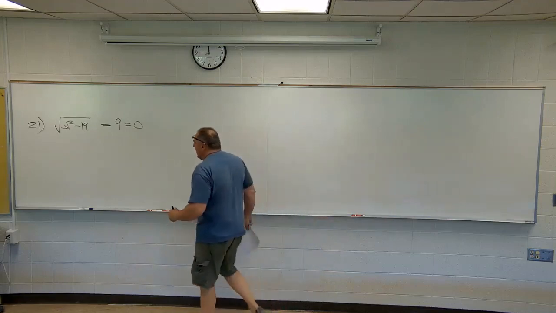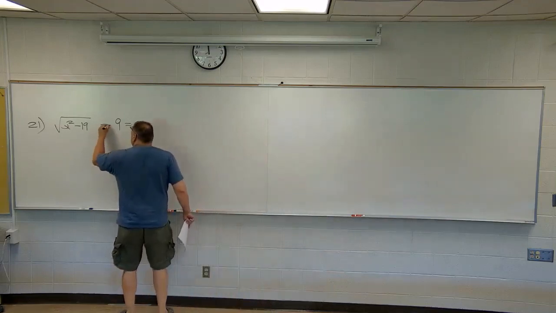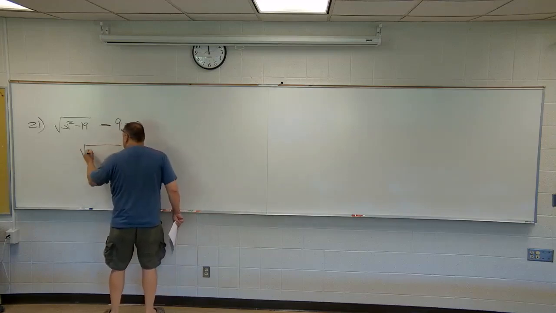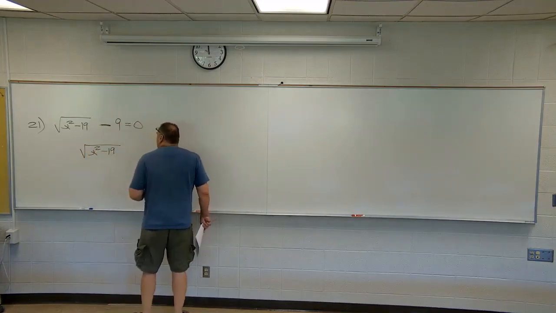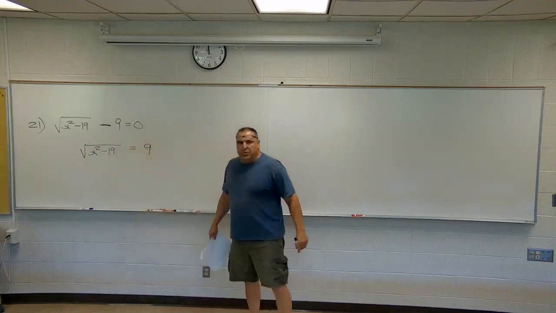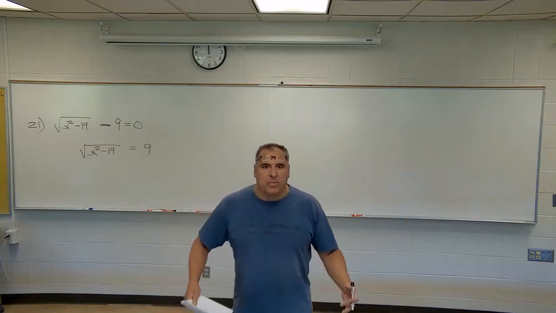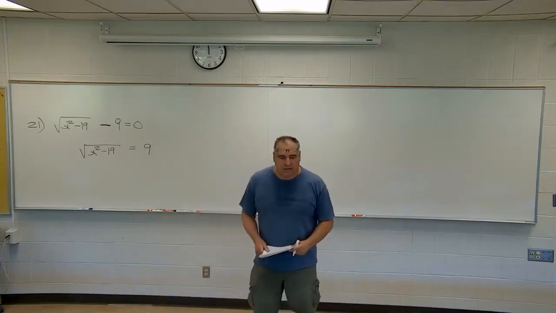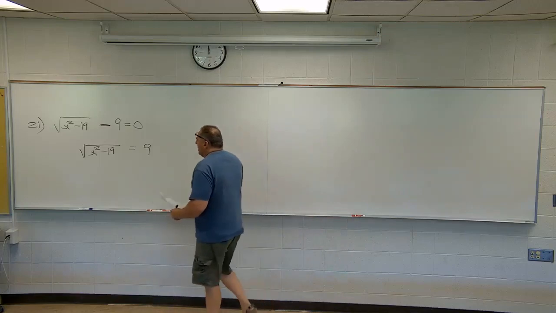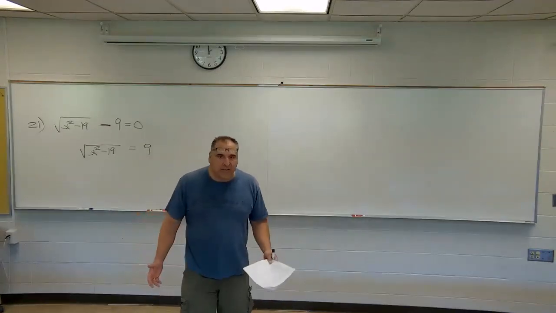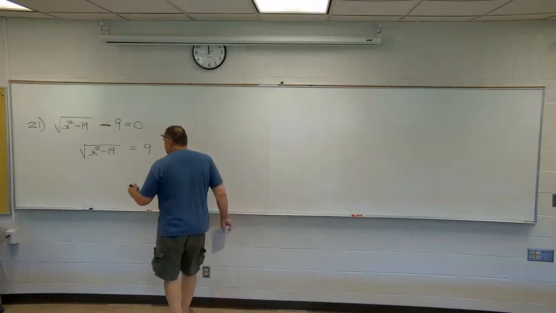So here we go. As you look at this, solve that. Why don't you add a positive 9 on each side? Okay, I added a positive 9 on each side. If two things are equal, they remain equal if you do the same thing on each side. Now, if two things are equal, do they remain equal if you do the same thing on each side? Yes, we already just said that. Why don't you take this?